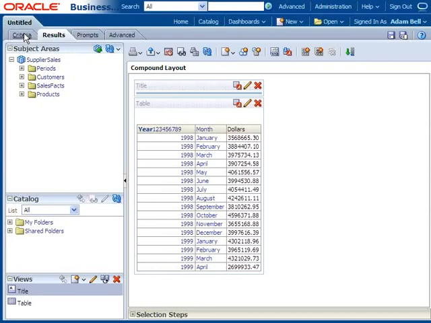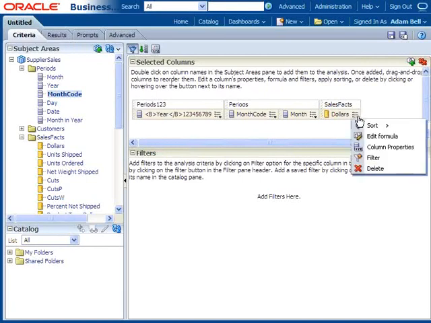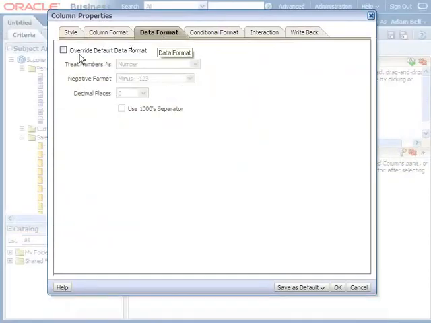You can go to the criteria and go for which column properties you want to change, sir? Dollar. So you need to go here, or you need to go here? The dollars column only you need to use. Whatever column properties you need to change, that column's button only you need to use. I am going to column properties, data format. I am saying here override default data format. The default data format is nothing but whatever is available in our database, that will come into the picture. Now I am selecting override default data format.